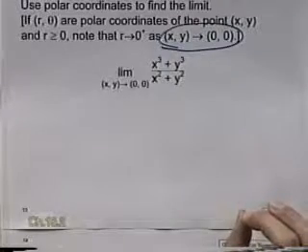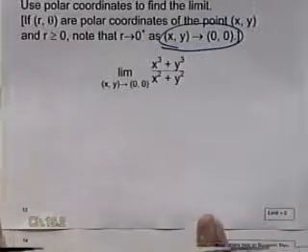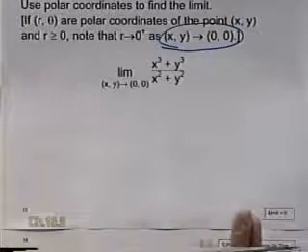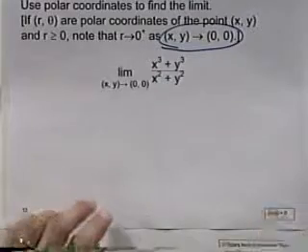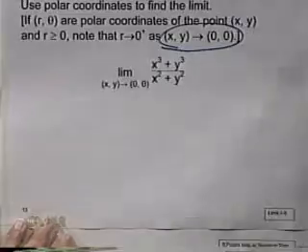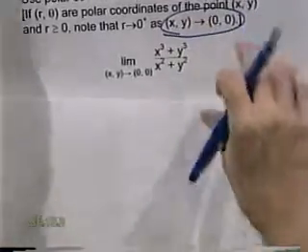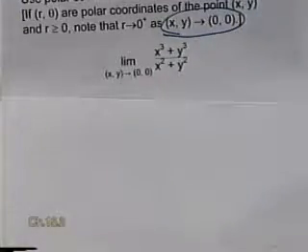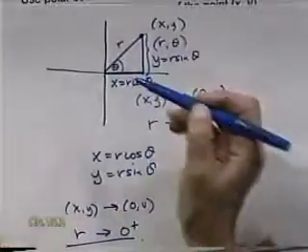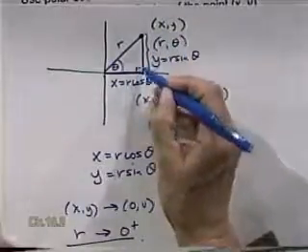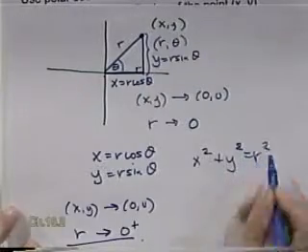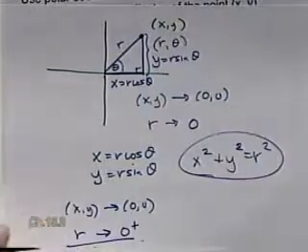So you're going to go, wow, but Mrs. Strocko said if you have 100 paths going to 0, that doesn't necessarily tell you that the limit is 0. You just weren't clever enough to find one that has a different answer, right? With polars, if you think the limit is 0, you can prove that the limit is 0 and be done with it. So watch what we're going to do here. Oh, by the way, with polar coordinates, what's the relationship between x, y, and r? Remember, it makes a right triangle, right? Pythagorean theorem. It's very important to realize that x squared plus y squared equals r squared. It's a very nice identity to remember with polar coordinates.